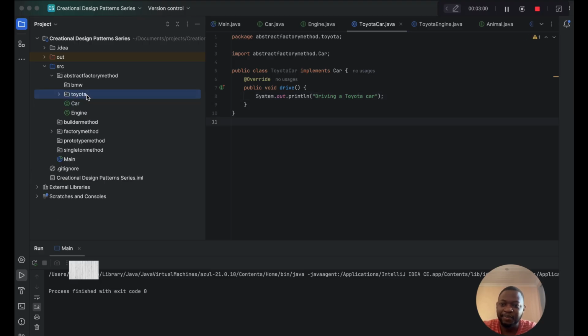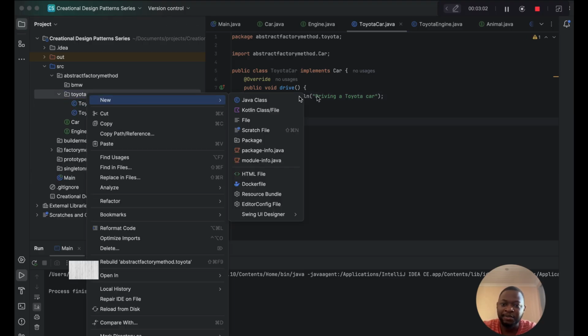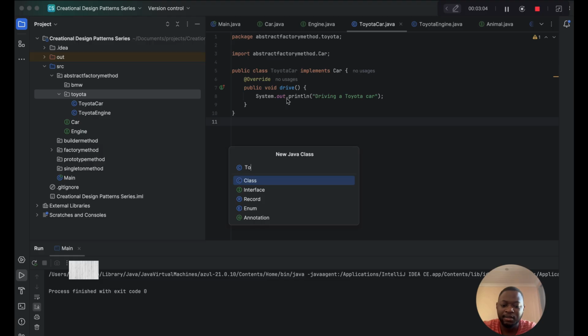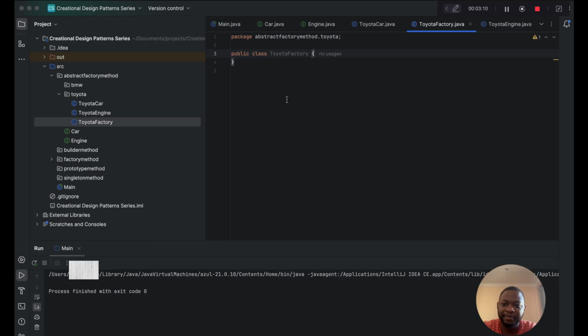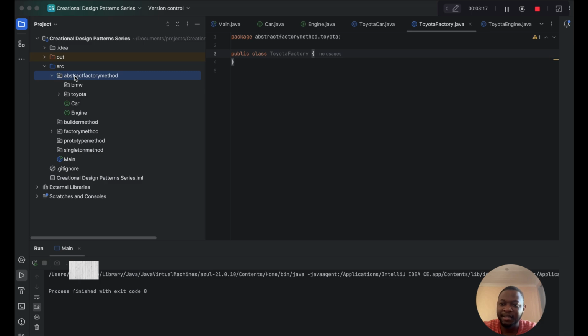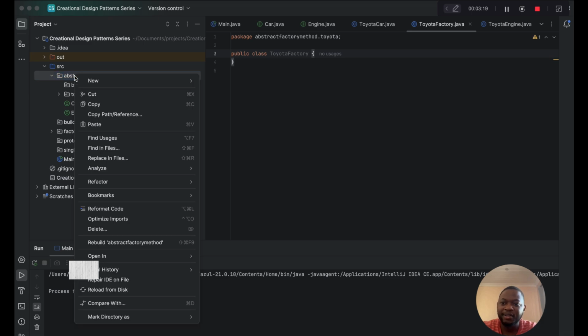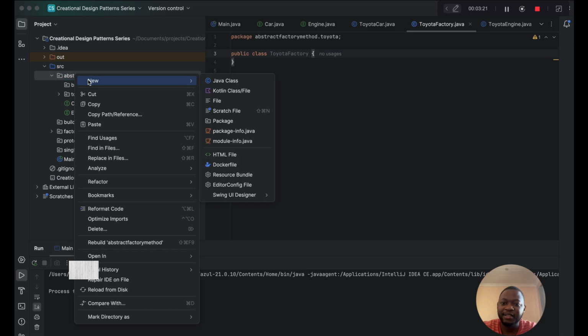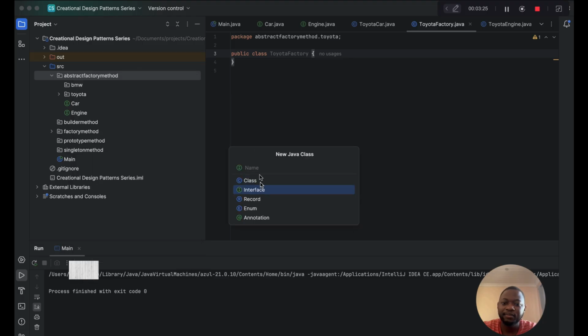And now let's build our Toyota factory class. Before we build our Toyota factory class, we should have a factory interface. Our car factory interface.